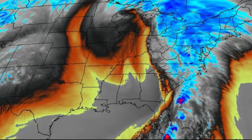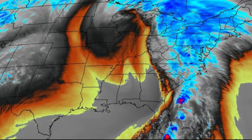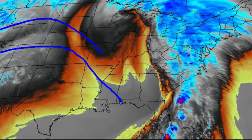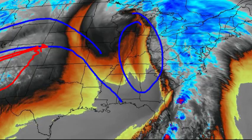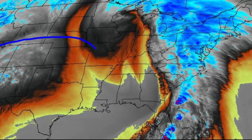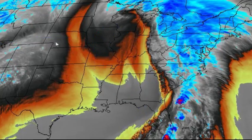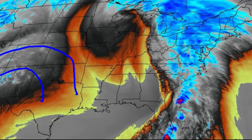So they're going to be underneath that ridging that's affecting that area. You can kind of see it there, a little hint of that ridging right there as the Pineapple Express moves northeast from California. And then, of course, we got the trough out in this region here. I don't know if that's showing up. Let me take a look here. Yeah, so we got the troughing in place right here, and so that's going to put New Mexico, Colorado underneath that ridge there.